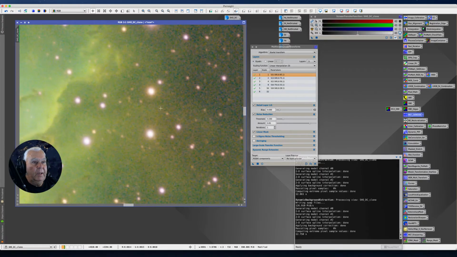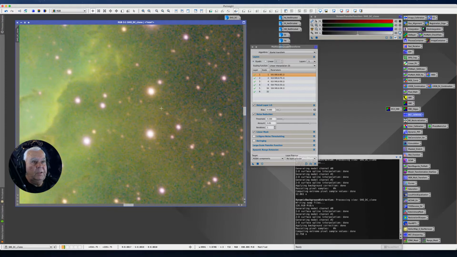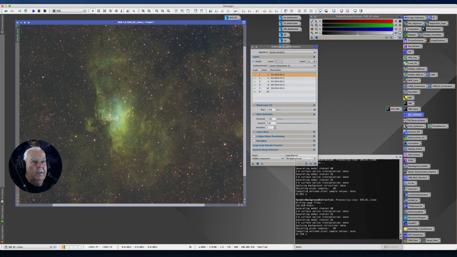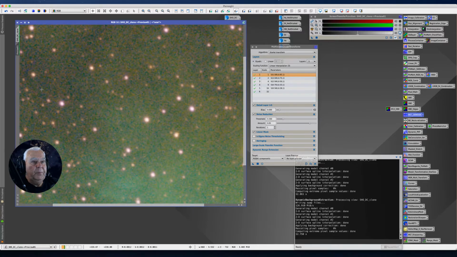So I want to bring up the noise that I'm looking at, both luminance and color noise, and to show the effects of it, I'm going to create a preview, say about right here. And let's look at that preview.